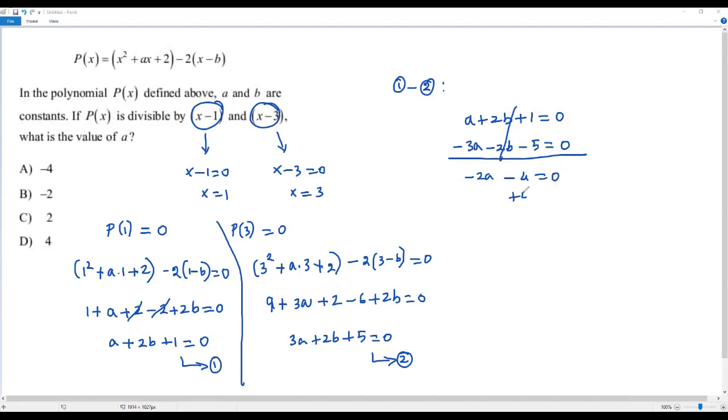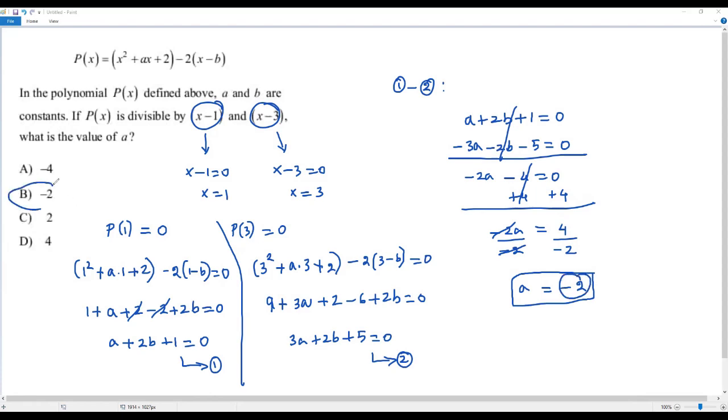Okay, here let me add 4 to both sides of this equation. The negative 4 and positive 4 will cancel out. I am getting negative 2a on the left side. On the right side, when I combine 0 and positive 4, I am getting 4. Now let me divide both sides of this equation by negative 2. When I do so, the negative 2 will cancel out. I am getting a on the left side. When I divide 4 by negative 2, I am getting negative 2. Here I got the value of the constant a, that is negative 2. We find this negative 2 in answer choice B. The correct answer choice for this question is B.